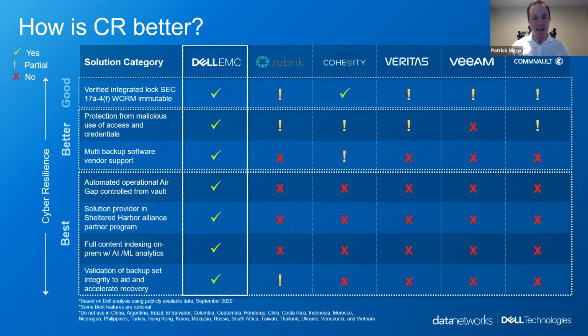The first one is going to be isolation. Unlike any other vendor today who's talking about isolation as it relates to separation from production, we take advantage of both logical isolation as well as physical isolation via this air-gapped vault. And the vault piece is very critical here, right? Because the cyber bad actors do not have access to the vault. And our vaulting process is really built with security in mind, as Jeremy was walking through there. That automated replication process is controlled from the secure vaulted side, which is a significant differentiator from other solutions on the market that are still network facing with what they'll call their air gap solutions, right?